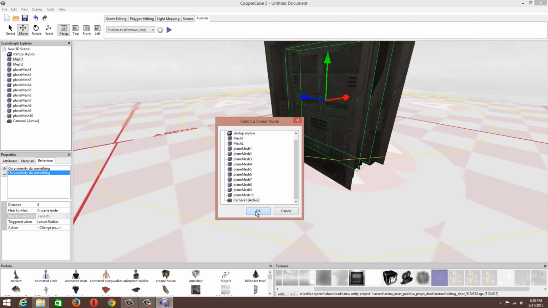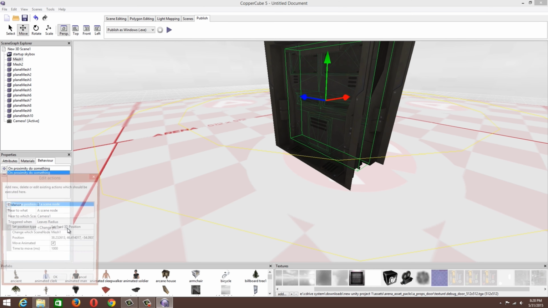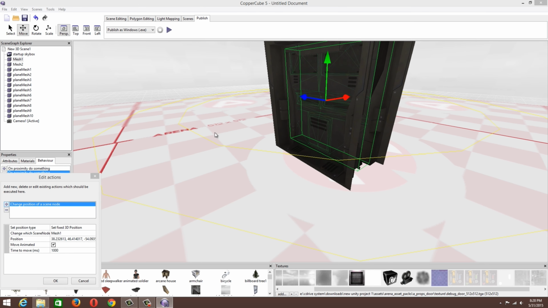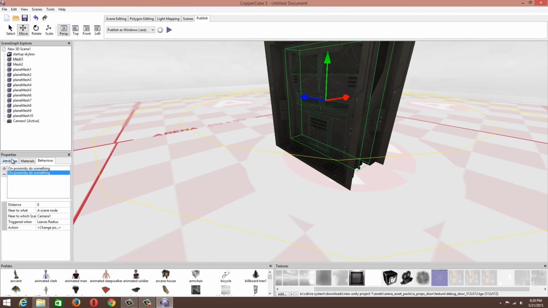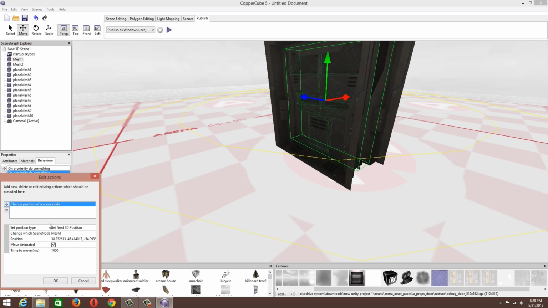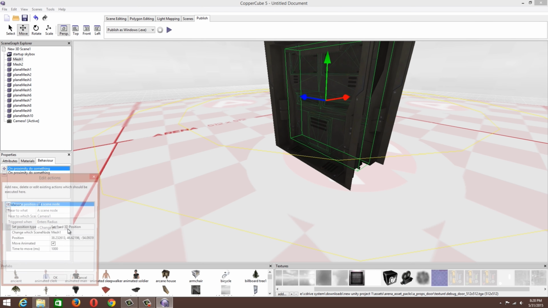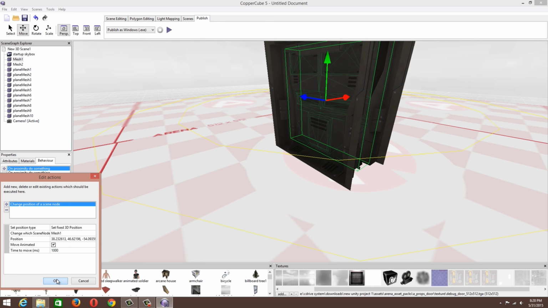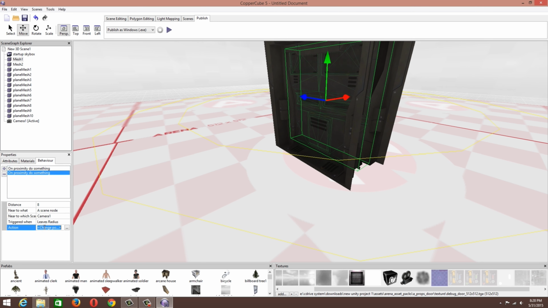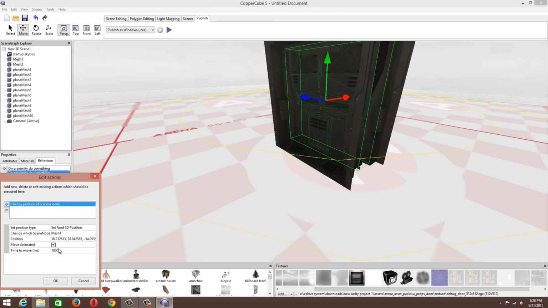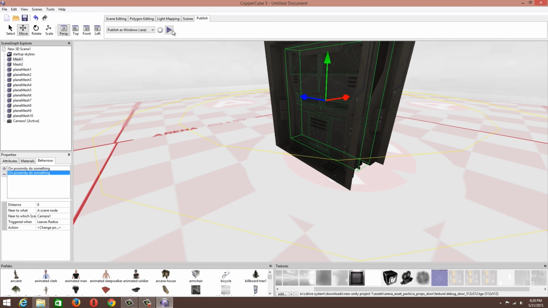Select, yeah, camera 1. Change position of this. You need to select current position, change position, paste that, mesh 1, mesh 1, move animated, leaves radius, yeah, okay, so we should be good.